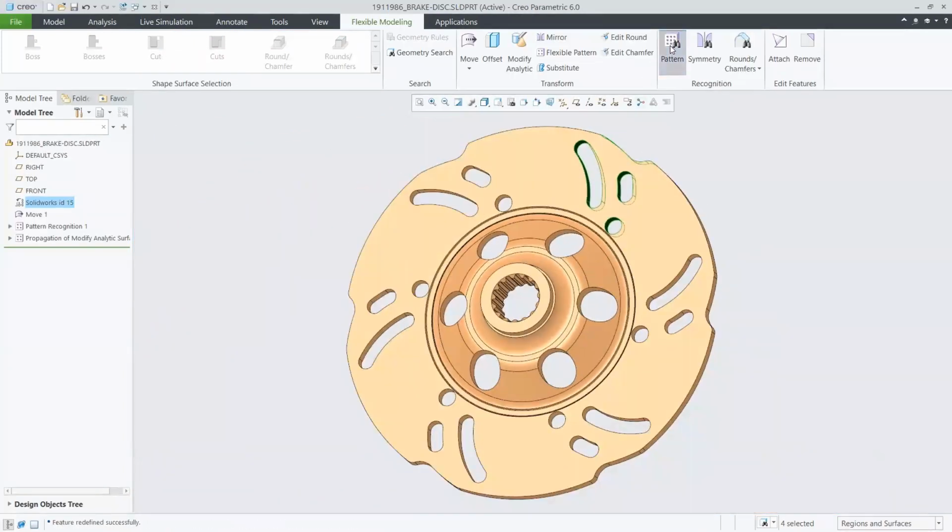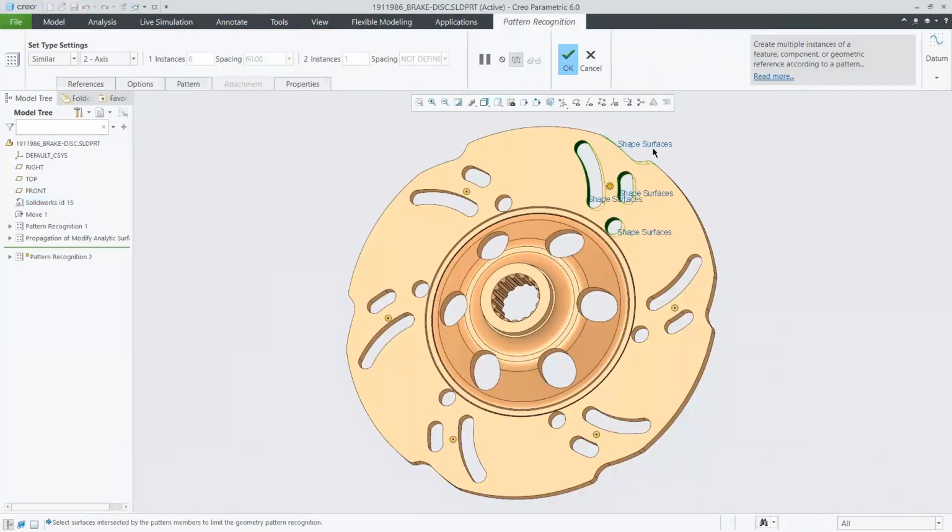And the reason we have to recognize this as a pattern is, again, just because whenever we bring these foreign files in, like I said, they're featureless, right? Most systems can't do anything with them, let alone start to edit them like we are today. So while we can make changes to this, we do have to tell Creo, we're basically telling it what to recognize these things that we select as. In this case, they're obviously cuts. So we select on them, we say, recognize these as cuts, and not just cuts, but recognize it as a pattern of cuts. And now once it knows what it's working with, that's when we can go forward and continue to make changes to it.